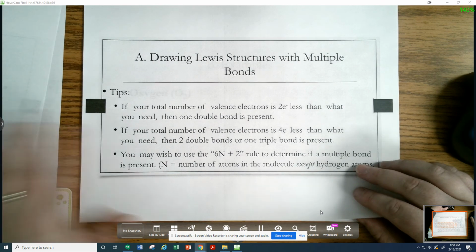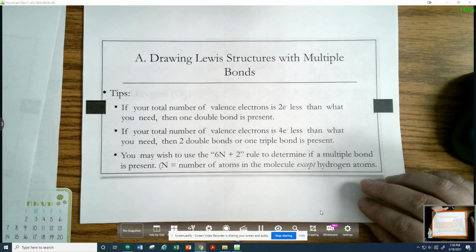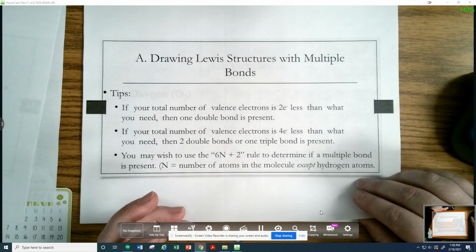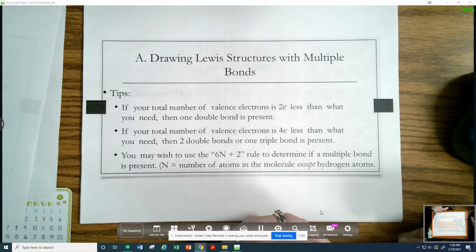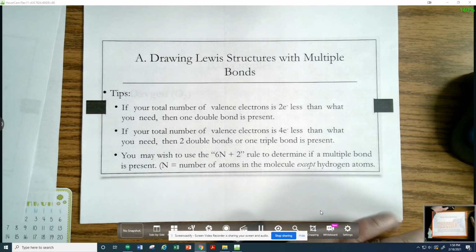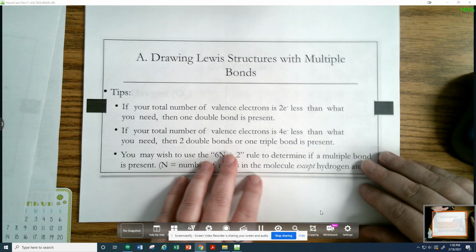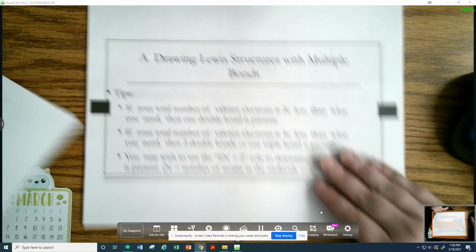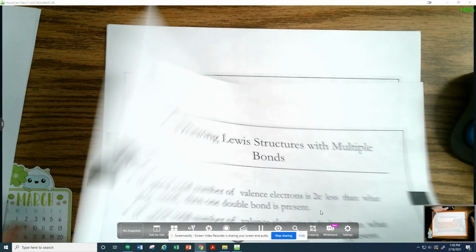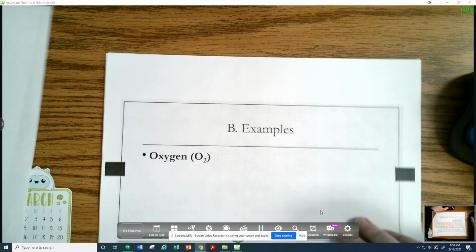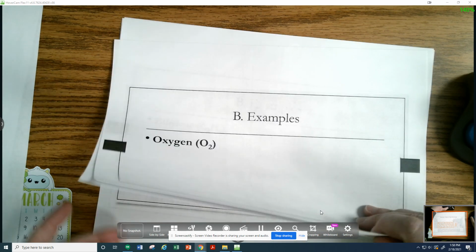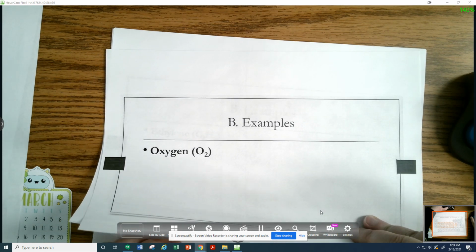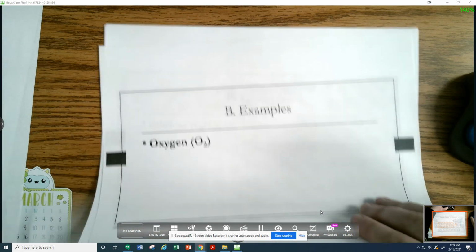The next thing, and these tips really aren't going to make sense quite yet, but they will once we start practicing with it. The big thing students struggle with, and maybe we can talk about this more at the end, is how do I know when I need a double or triple bond versus when do you have all single bonds like we did back in 7.2. So maybe I'll keep this off to the side and we can refer to it. You definitely, again, still need your periodic table. To start out, a lot of what we've done is the same. We're just going to see a slight spin on what we have going on here.